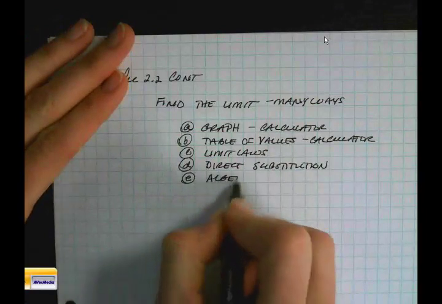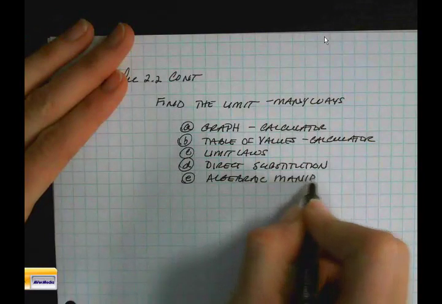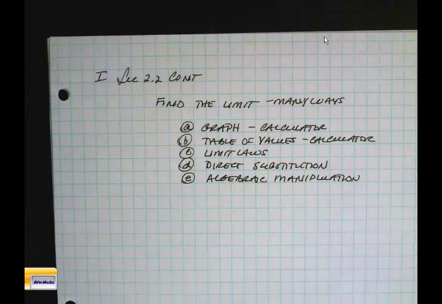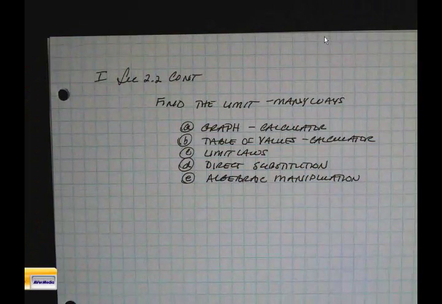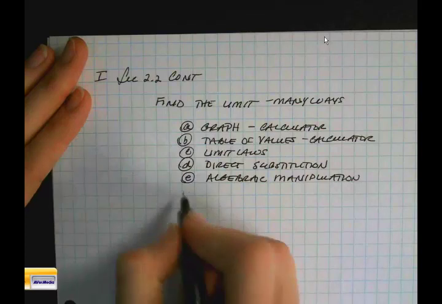We will do a lot of algebraic manipulation. Meaning they give me the function, they tell me to come up with the limit, I cannot use direct substitution, and so I start doing these interesting things to the function: factoring, reducing, rationalizing, all these different algebraic methods I can use to alter the function so that then I can plug the number in and not have a 0 in the denominator.